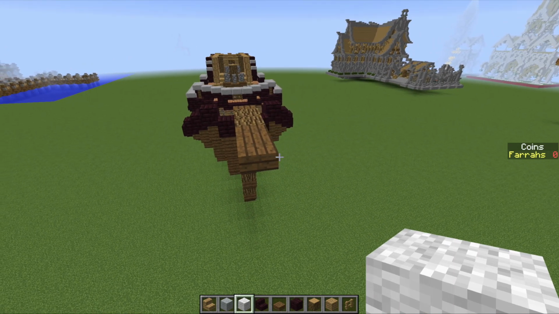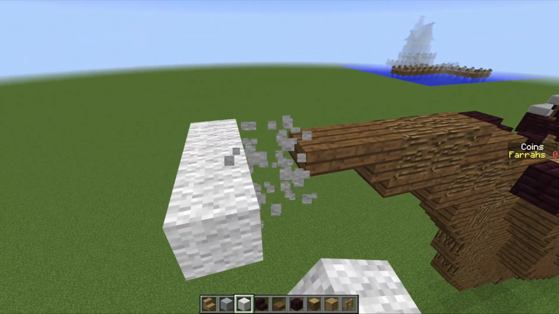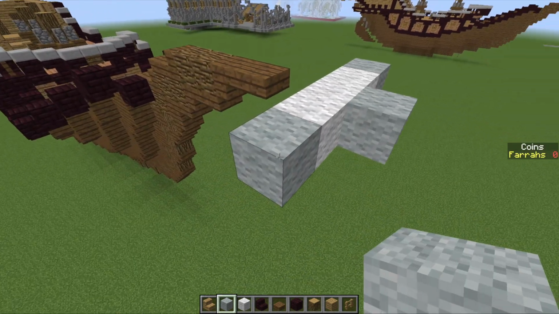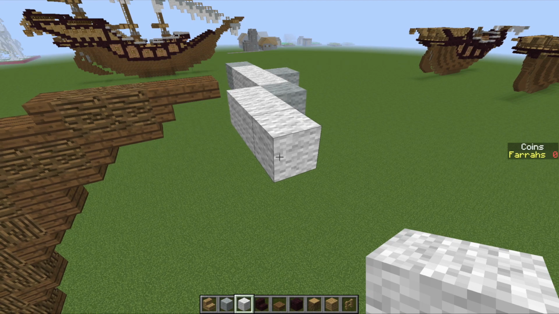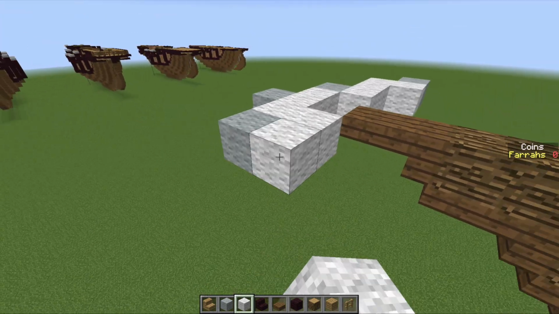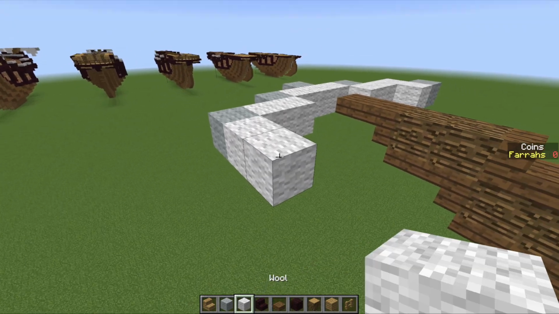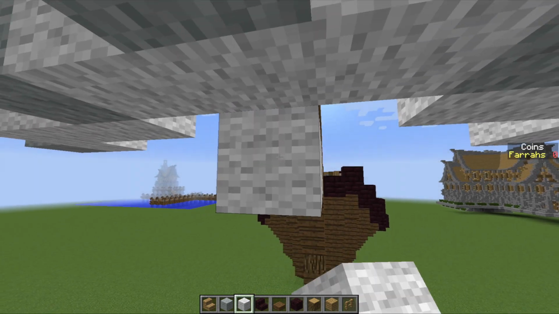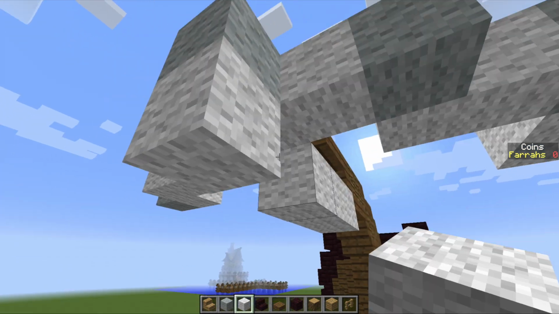So we're going to start off by placing one block away, then three white, remove that block, and a grey, and a grey, followed by three white on this side, so it's one, two, three, followed by a white, then a grey, then two whites, a grey on the end, and then two whites this way. Below that, we're going to be placing one, two, three across, and then leave a three block gap, placing a white, one, two, three.